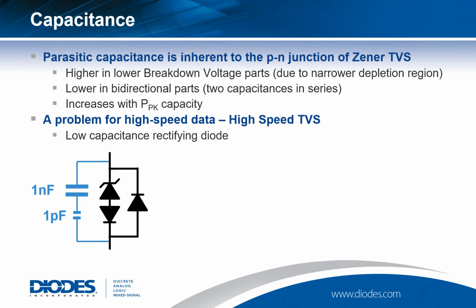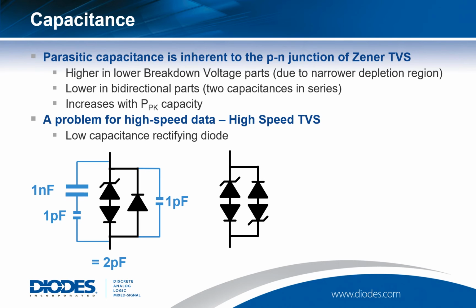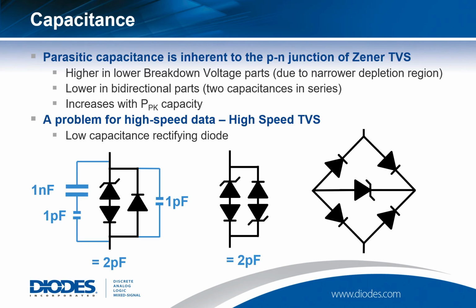In order to resolve that, we will put another rectifying diode in, again at 1 picofarad, and you can see that that would approximate a 2 picofarad total capacitance, significantly lower than the TVS on its own. For a bidirectional device, we could use a similar structure here that again would give you an approximate 2 picofarad capacitance. If you want to get really clever about it, you could build a bridge rectifier with a TVS in the middle, and then the TVS will offer about 1 picofarad total capacitance, and you would never experience a VF on the TVS. The steering diodes would prevent that.